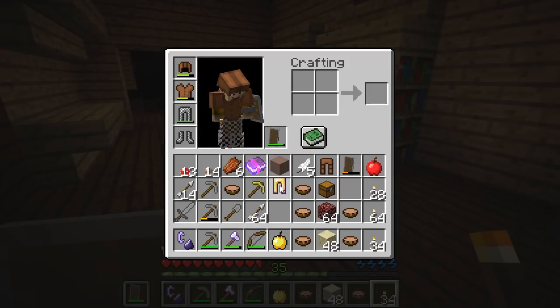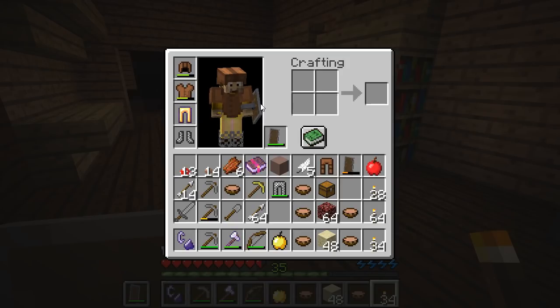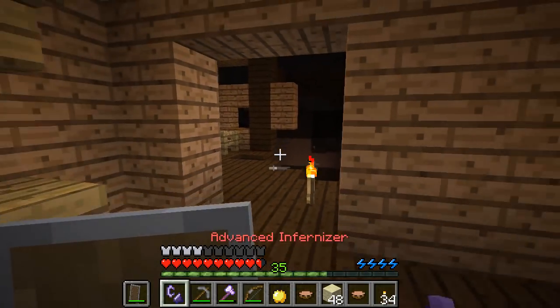I'd actually taken off my previous fire protection leggings as well as my fire protection boots because they were getting worn down, and so now I have this, and so I'm going to put that back on because in this map it seems like having some fire protection is generally a good thing.